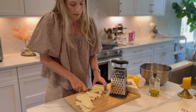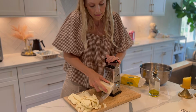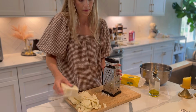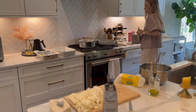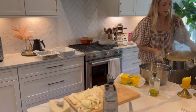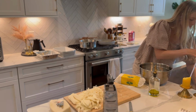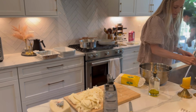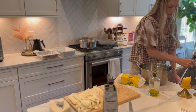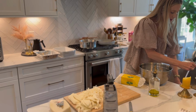Now, I always try to grate my own cheese, as shredded cheese often contains stabilizers while block cheese generally does not, and plus I just think they taste better too. One little tip is to just rinse your noodles off really well. Don't have to worry about putting oil or anything on them. Just rinse them in cold water and cool them off, and then they will not stick together, which is really important here where it takes some time to assemble it all.